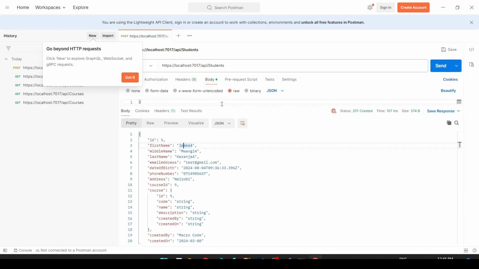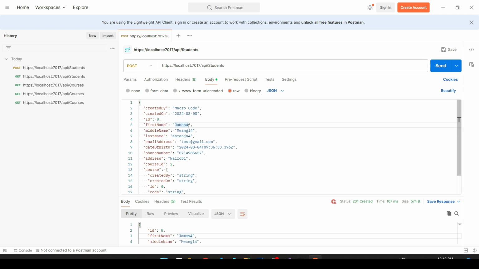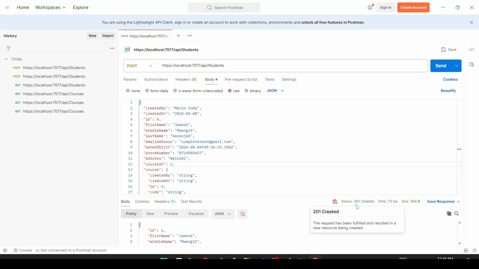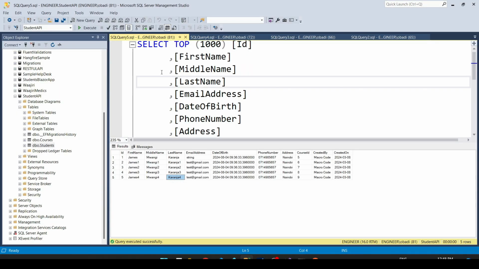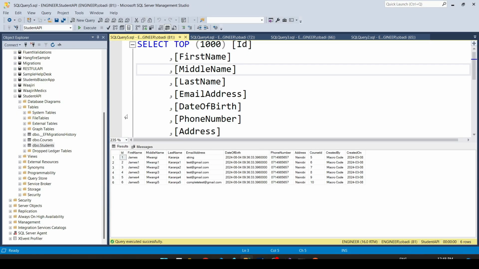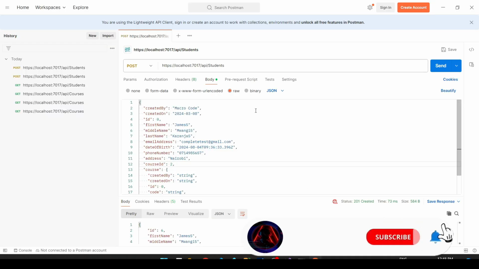So you can also do the same thing. We can maybe add another record from Postman. Here, I'll just do 5. This is 5. This is 5. And you can say complete here. Say this is our email address. So I'm going to say here complete. And if we send, you'll notice that our record is created, and you can see the status 201 Created. If you go back here, you'll notice that our new record has been inserted. We have our email address and everything is okay. So that is how you can post data in Postman.